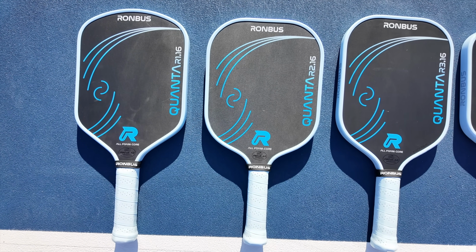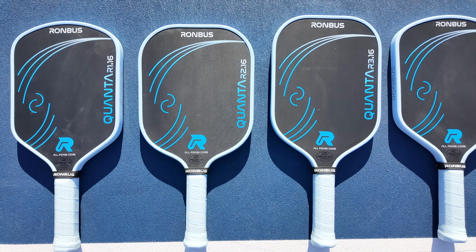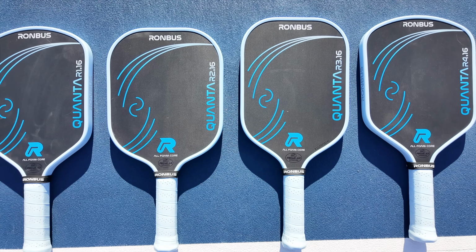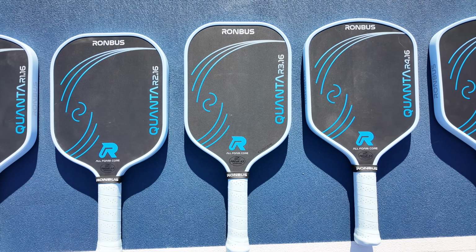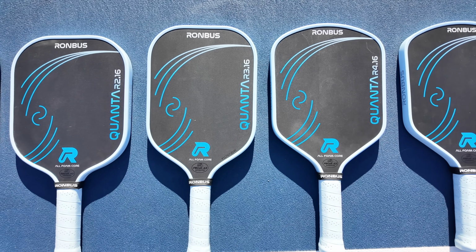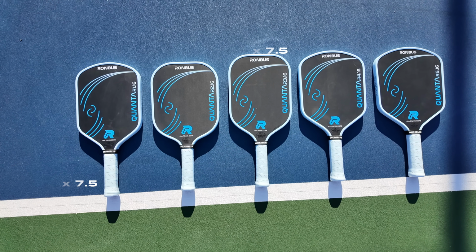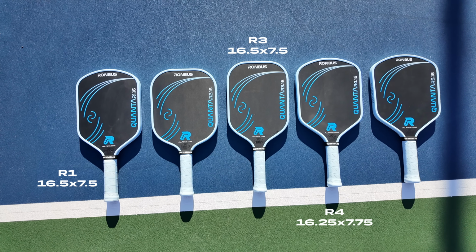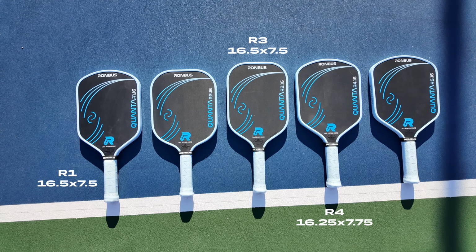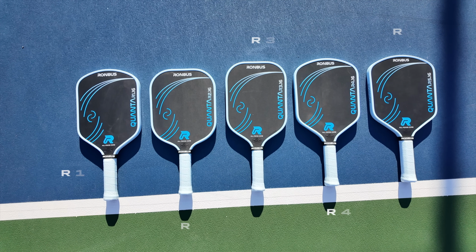The R3 at 24.4 centimeters is moderately head-heavy but more manageable. The R2, R4, and R5 are balanced closer to neutral around 23.8 and 23.9 centimeters, making them feel more neutral and easier to maneuver through fast hand battles. Dimensionally, you've got real variety here. The elongated shapes R1 and R3 stretch to 16.5 inches respectively with 7.5 inch widths. The R4 hybrid compacts down to 16.25 inches long by 7.75 inches wide. The wide body options R2 and R5 both measure 16 by 8 inches.